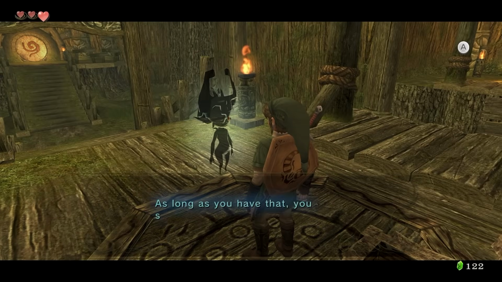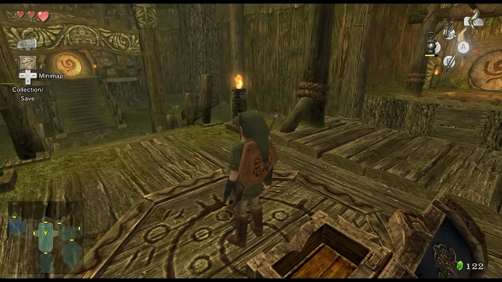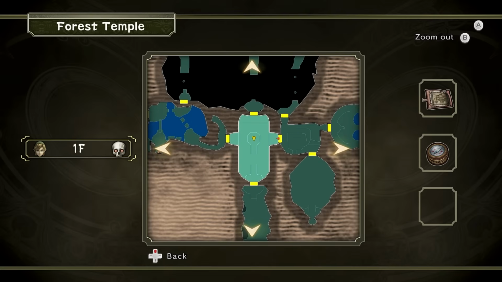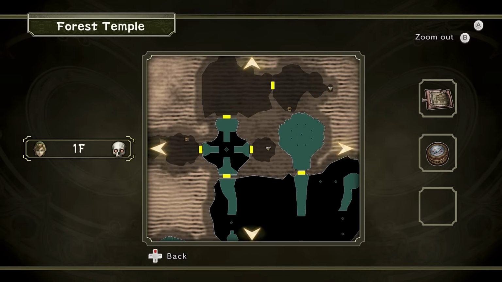Well, if it isn't something useful. As long as you have that, you should be able to find where the captured monkeys are, right? Kind of, Midna, kinda. It'll show us where there's treasure that we haven't gotten yet. I wouldn't over-rely on, oh, it does show you locations of monkeys. That's actually really cool. Dang, they're just making this more helpful. Yeah, so you can see where the monkeys are that you haven't hidden. They look like they've seen some stuff.